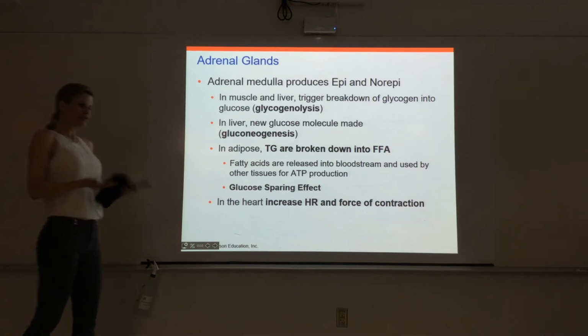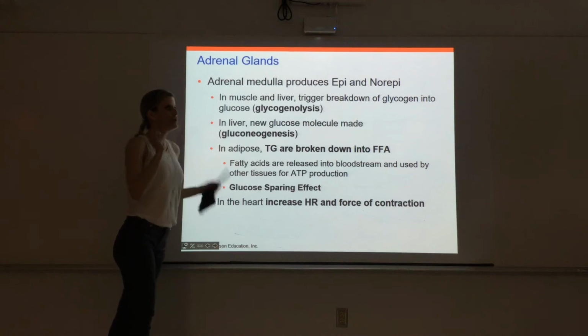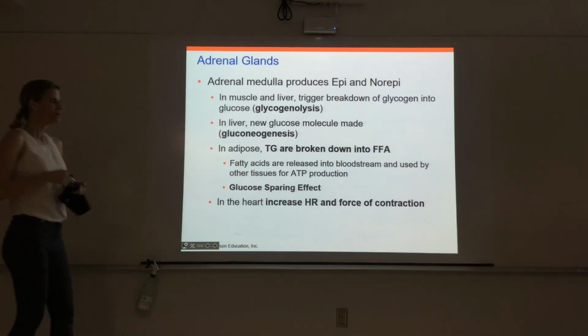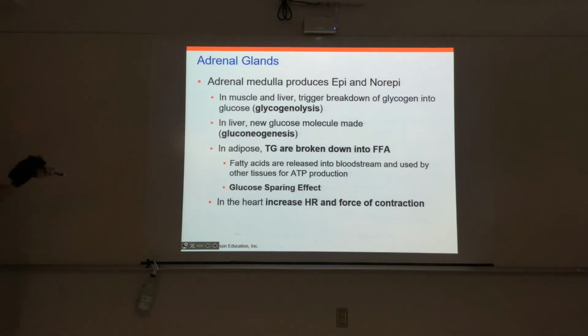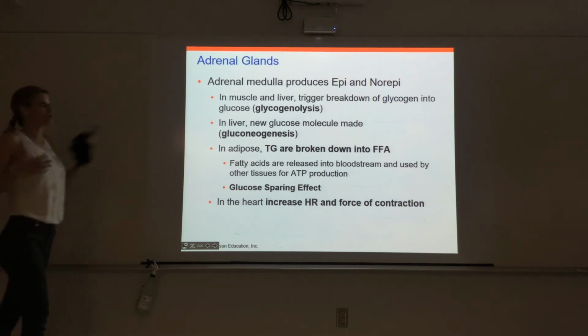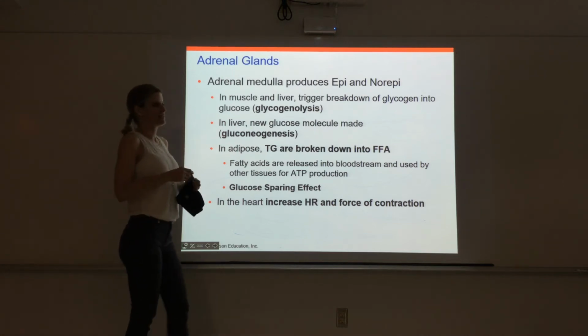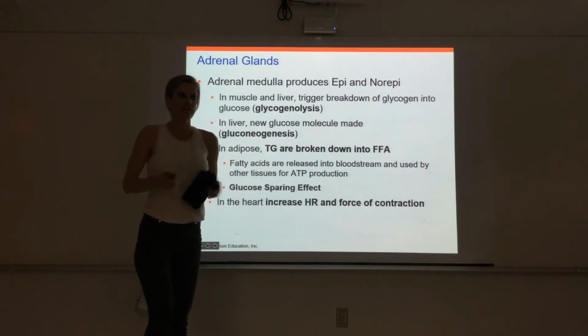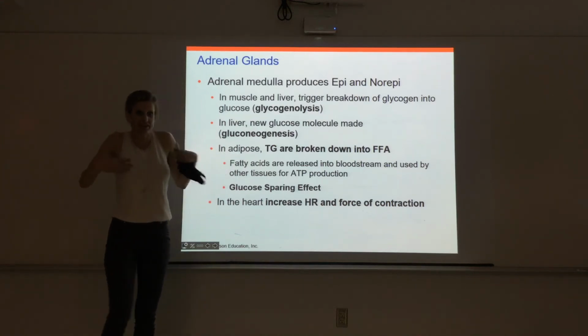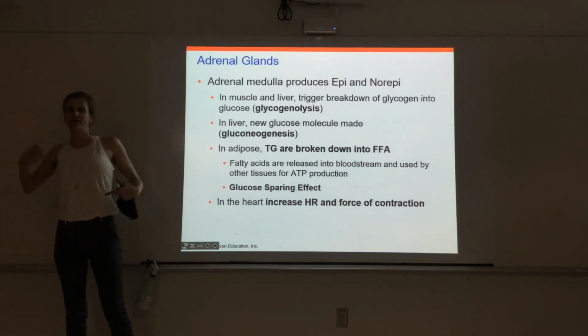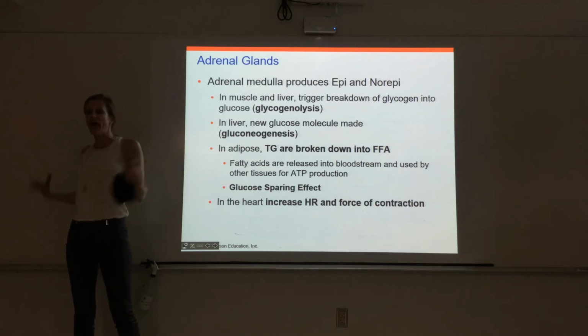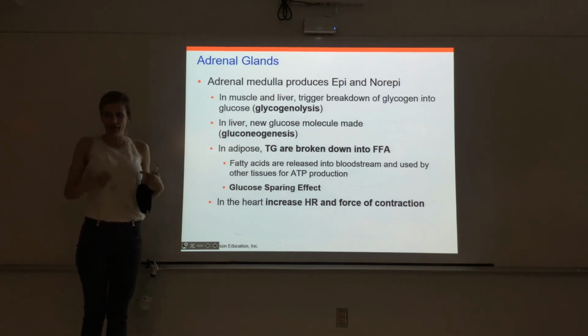Epi and norepi, these are normally part of what nervous system? Sympathetic, right? We said, remember, the sympathetic neurons innervate the adrenal medulla, and when we have sympathetic activation, that's when we release this epi and norepi. So what do we call this sympathetic nervous system? Fight or flight, right? So this is stimulatory, right? This is something's going on, and I need to run, I need to fight it, I need to be active, like I need to get something done.